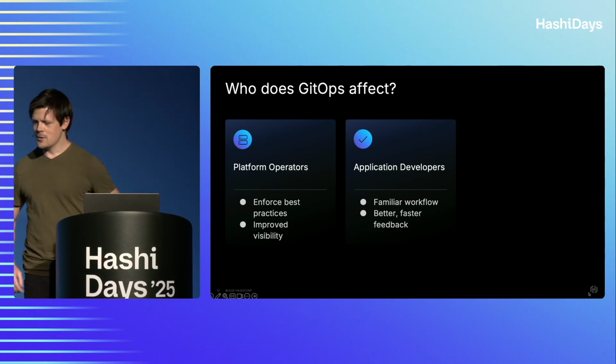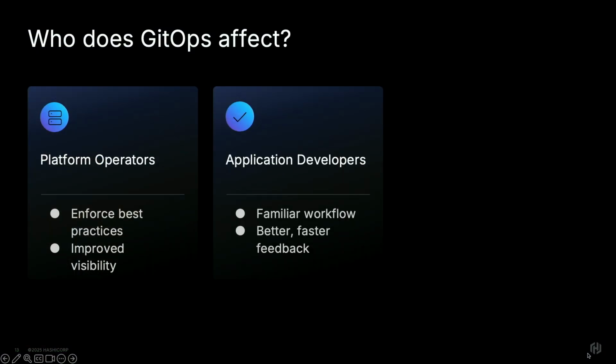The next group I want to talk about are the application developers. And for them, this is probably a familiar, if not an exact workflow they might be working with today. And where I think the win here is having that better, faster, more frequent feedback into their changes, right? So if we're making these changes that are going out of policy, that are breaking these best practices, I know the moment I open up that pull request, not on the day that we need to deploy to production.